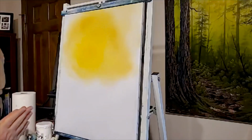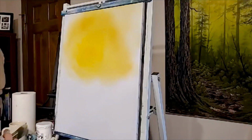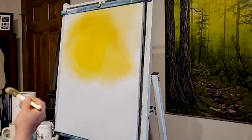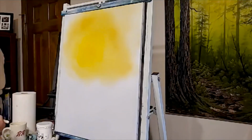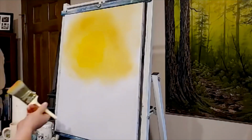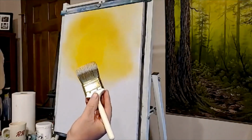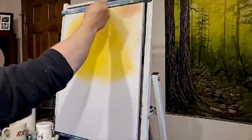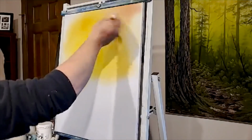All right. So, it's just that same brush. Same brush here. And let's go next door to alizarin crimson. Just a little bit of paint. I'm not using a ton of paint. And the good thing about alizarin crimson and this yellow ochre especially is that it makes a beautiful peachy color.